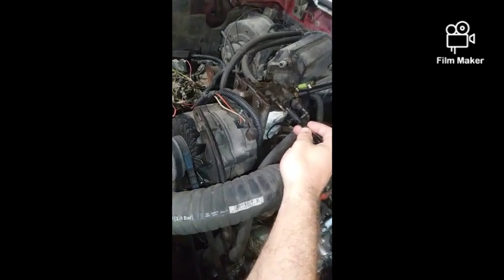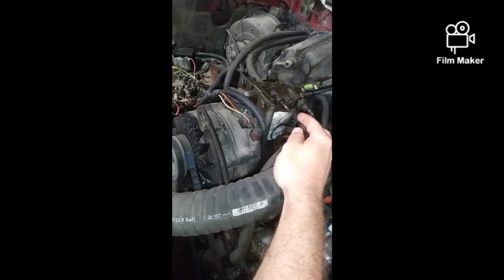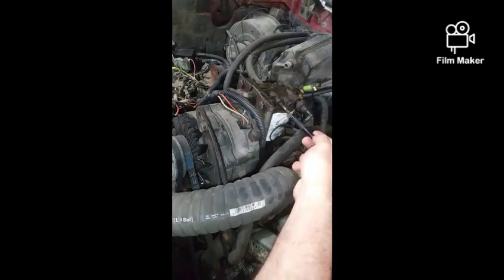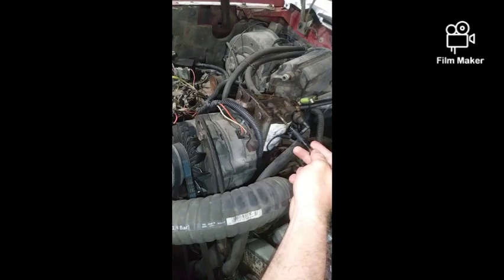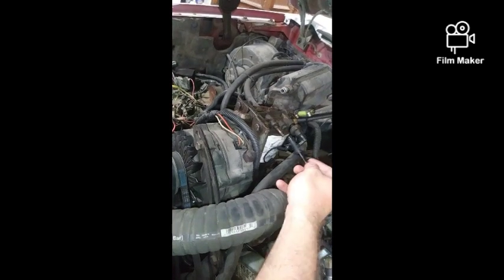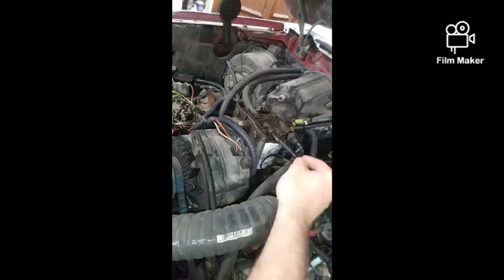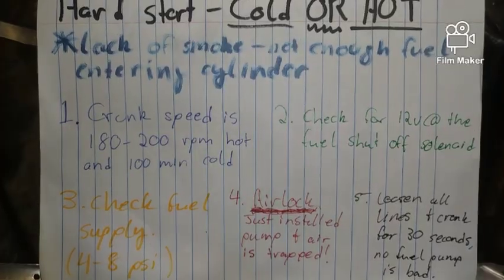And notice it's at the highest point elevated in the whole system. This is where you poke it to make sure you don't have aeration, aka air bubbles and stuff like that. If you push this, rather than hooking up a gauge if you don't have it, while the engine's running, or if you just crank the engine, if it's not running, you should have enough pressure built up in here that it will basically skeet out fuel decent, not a whole lot, at 4 to 8 PSI.